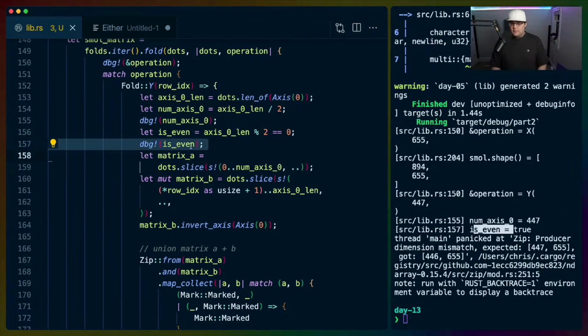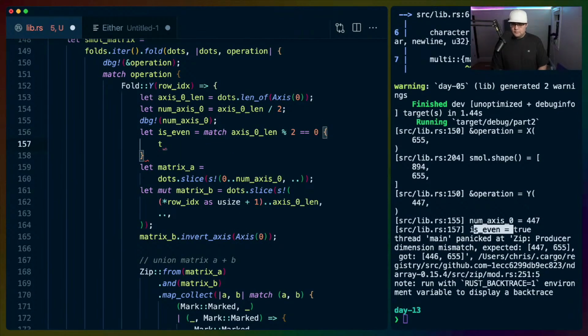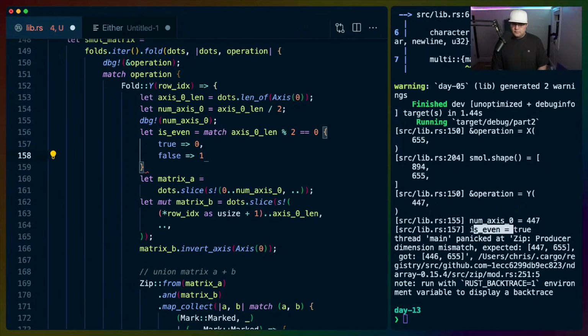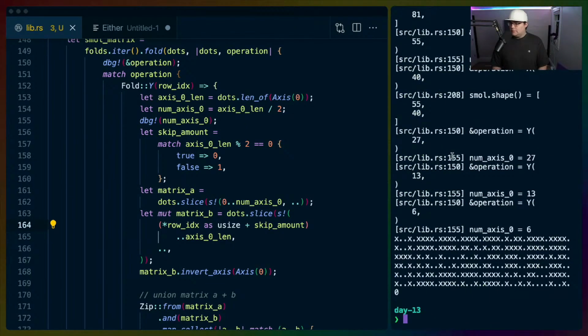So if it's even, match this axis. Making this the skip amount. This is going to go here. And then we should get through that one. Yes.